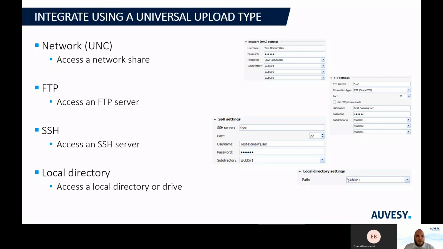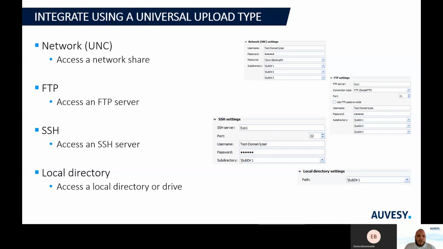Then you can grab this data from your robot. Quite the same is our SSH upload type. For example, some CNCs have an integrated SSH server, and if you would like to grab some information or data from this CNC system, you can define the SSH server here, and then you can just connect to it and search through the directory where the data is stored, and then you're good to go.